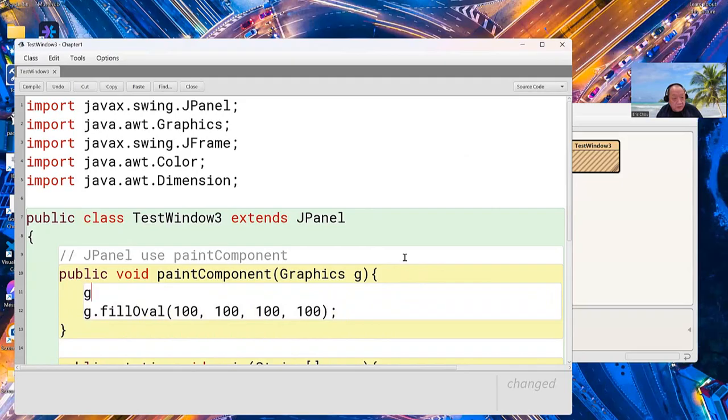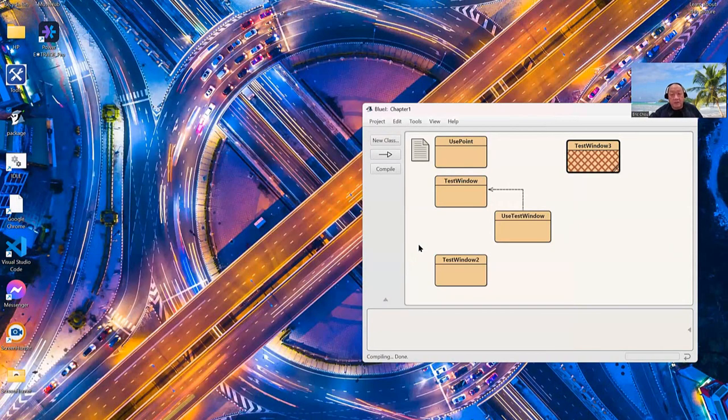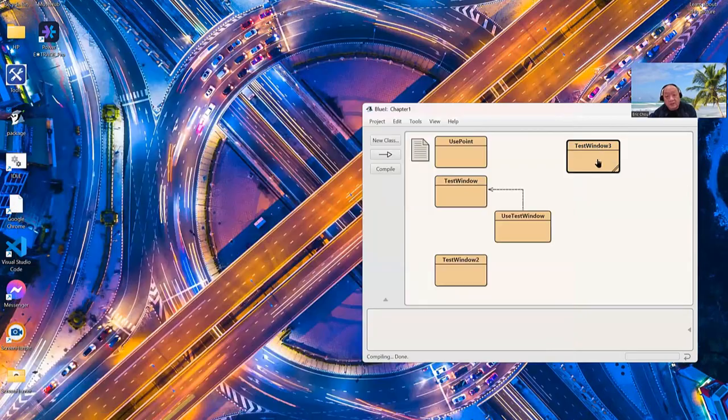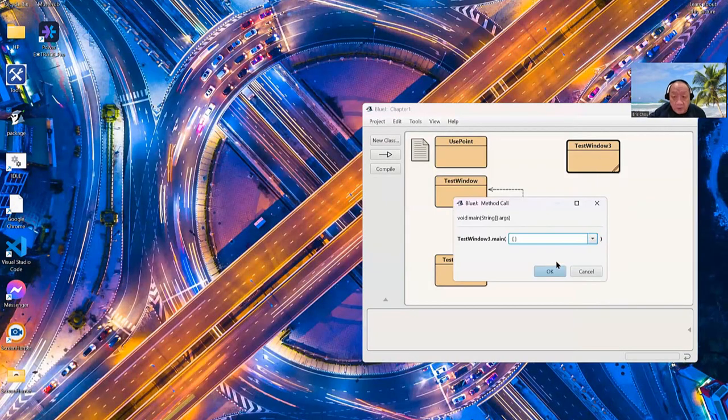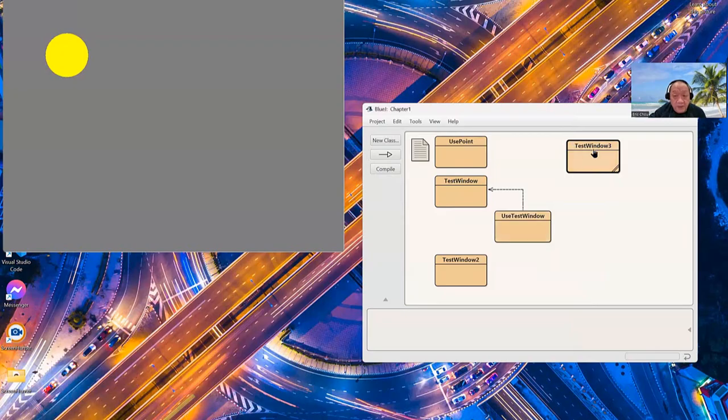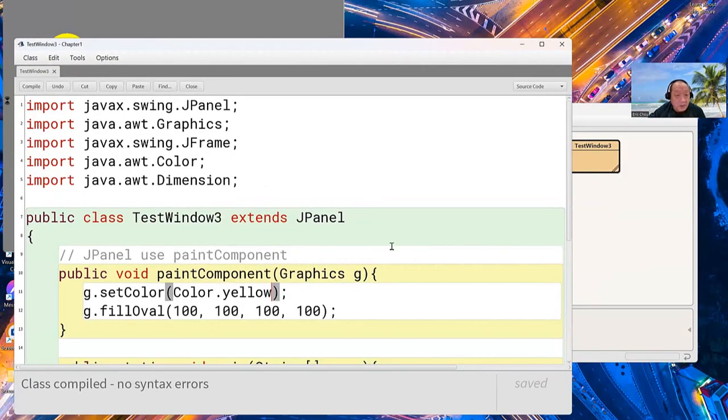So here let's do G the set color. Okay, let's try this one. So background set to gray color. Now the ball I change it to yellow. Okay, that's it.